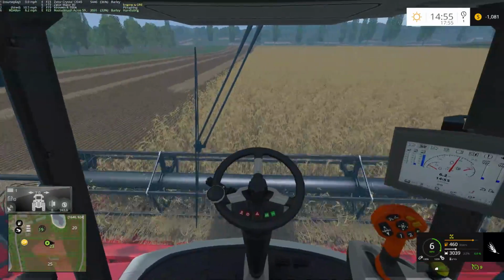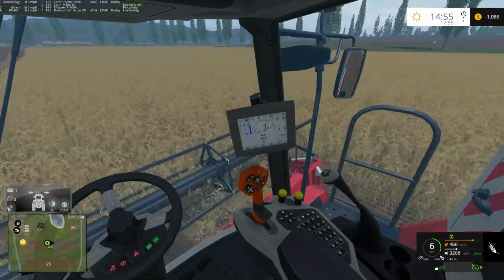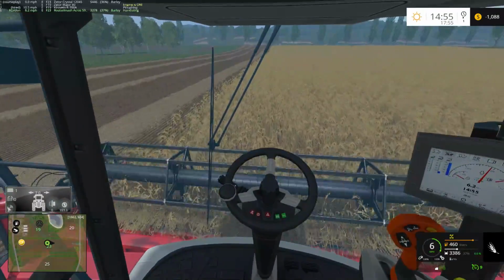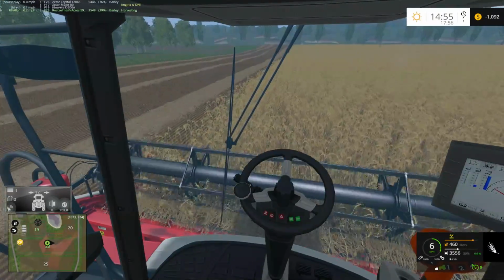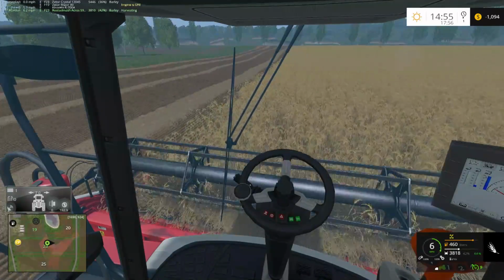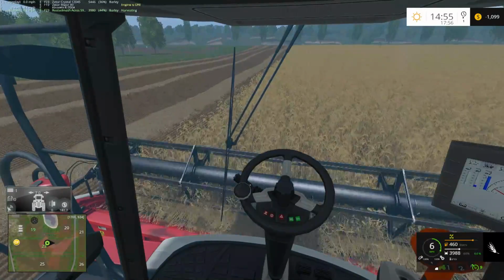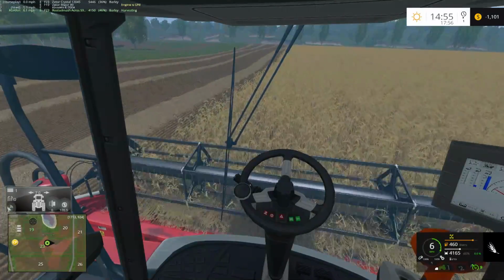And after this field, we got one more field to harvest yet. All barley, of course. Just starting out on the maps, I typically like to plant all the fields the same. Kind of makes it easy for selling and harvesting. Won't have to worry about different types of crops on what fields and whatnot.